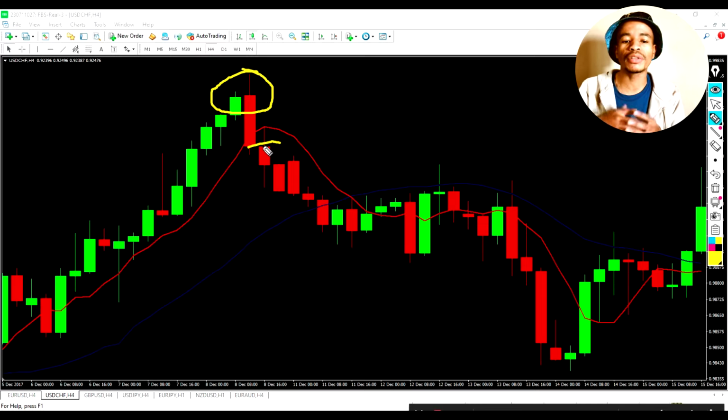Remember, how do I know if the market has changed its direction to the downside? I'm waiting to see the price breaking the 20 moving average so that I would know, okay, now we have changed. Look, they are in. I'm still waiting. Now this candle is the one that says, okay, we have changed the trend. This is the first candle that I'm going to look at, and then I will put my stop loss somewhere right here. I will aim for that, and then 1, 2, 3, somewhere right here. That's where I will be in.